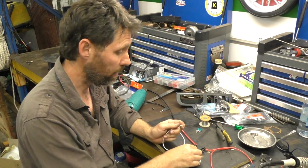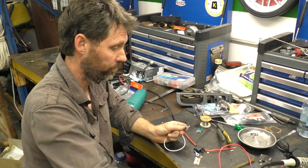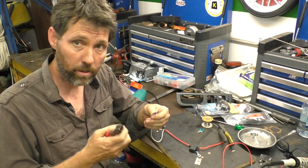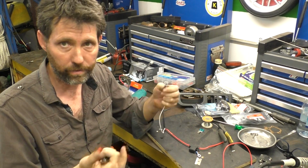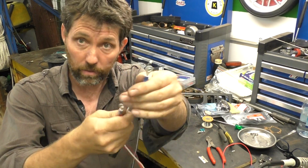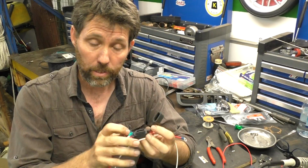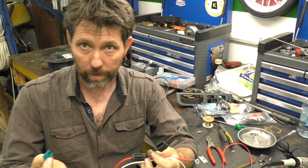Now just strip the end of the negative and crimp the terminals on both the positive and the negatives. When you crimp connectors, just pull on them to make sure they're secure. You're much better off finding out now than having them fail later. So here we go, now we've got our positive and negative, the negative slightly longer to reach the back of the battery, and our fuse holder in. Down the track I'm going to be popping a 15 amp fuse in this holder, but I'm going to leave it empty for now so that no current's flowing while I'm doing the wiring.